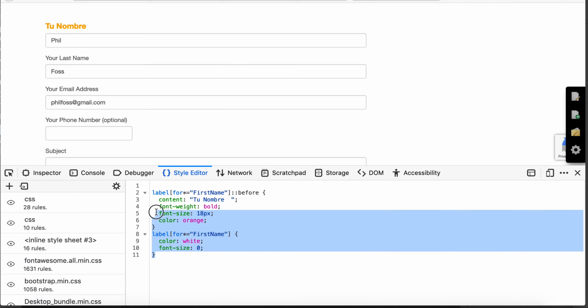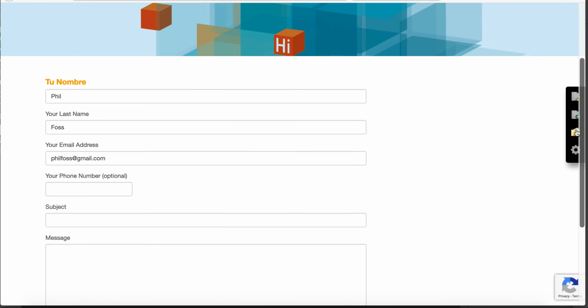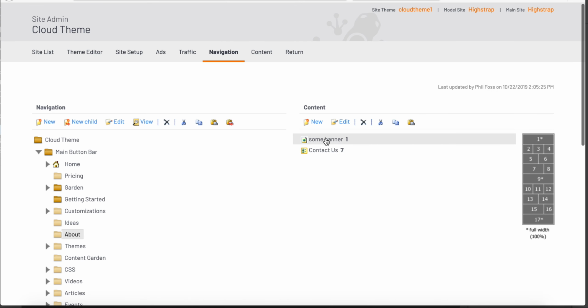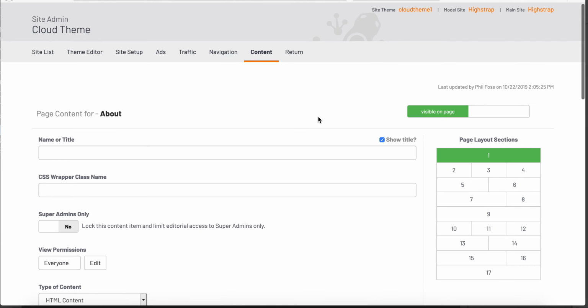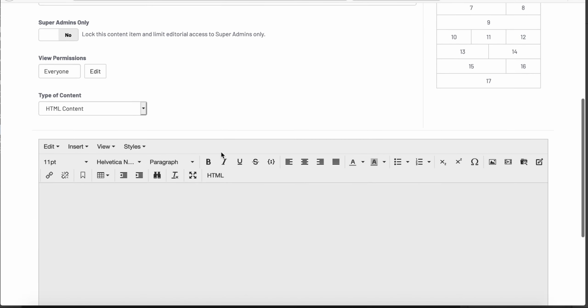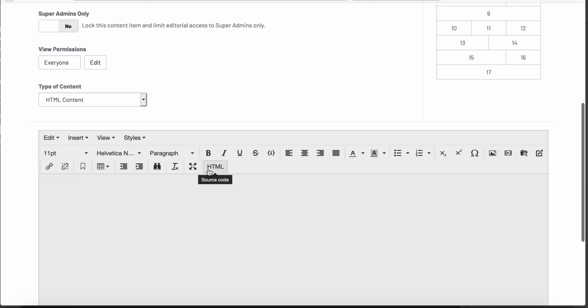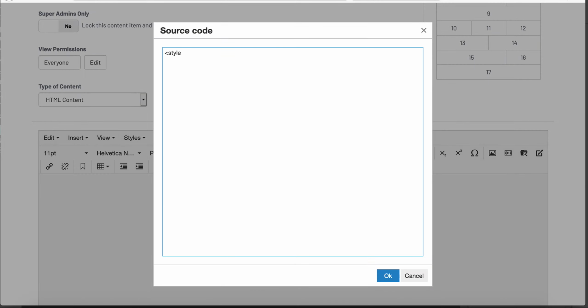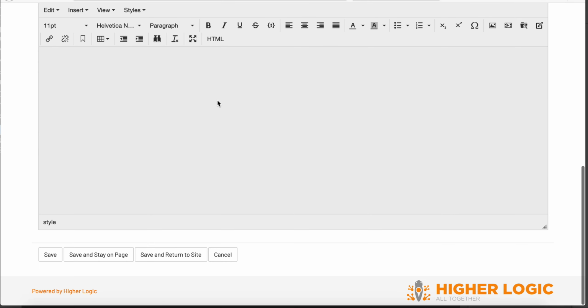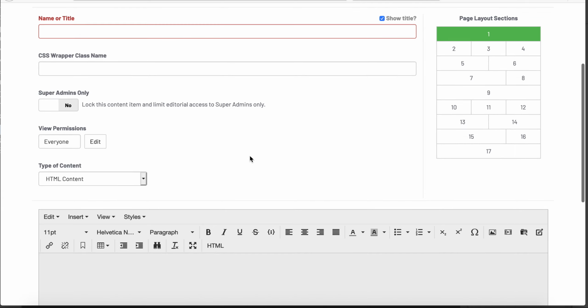So I'm going to copy my new styles and put them directly on this page using the HTML control. I need my style tags, and paste it in there.